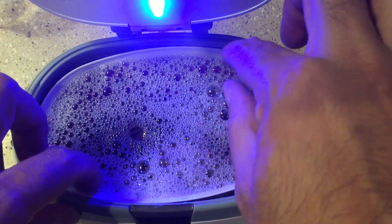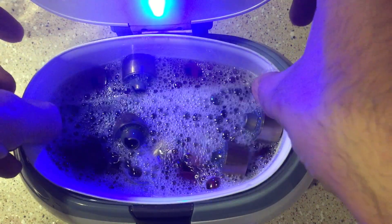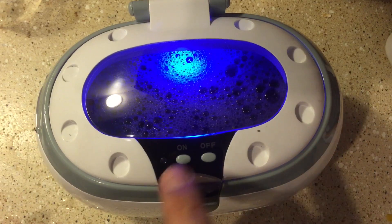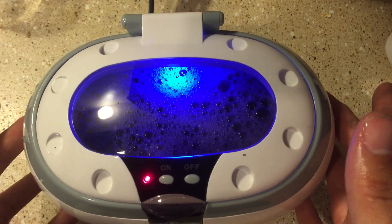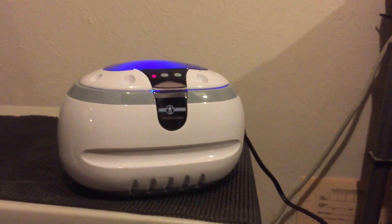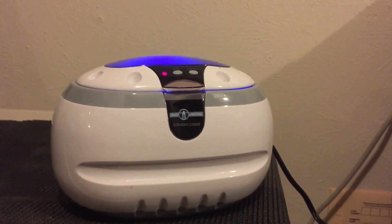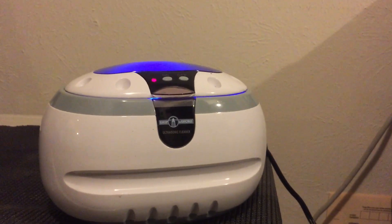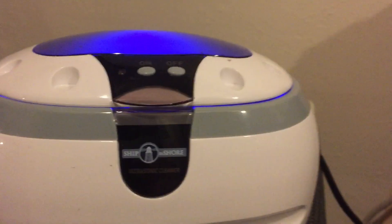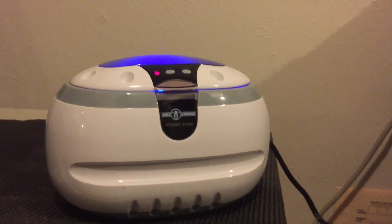When you're done you can just lift the little tray out. Let's get going — I'll check back in two-hour increments. I had to relocate it because it has a three-minute timer, which I didn't know about. Every three minutes it turns off, so I have to keep pressing the on button. That's quite a bit of a hassle, and it's loud enough that it's pretty audible.